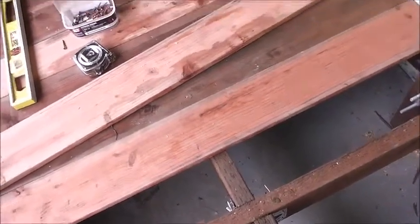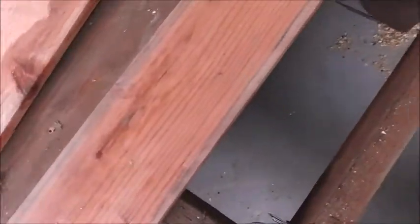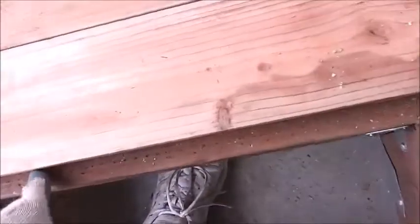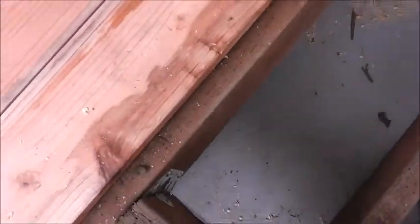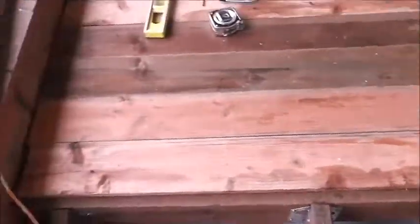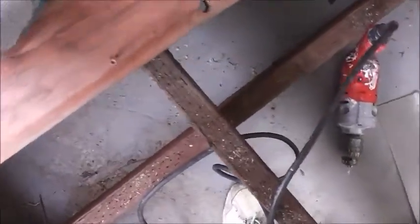Coming from the end of the platform, you can see that when I go to put down the boards, it's going to be about 1 inch short on the lip there. So what I want to do is grab one of these. This one kind of had a little hole in it, so I didn't want to use that. See how this is going to come up.